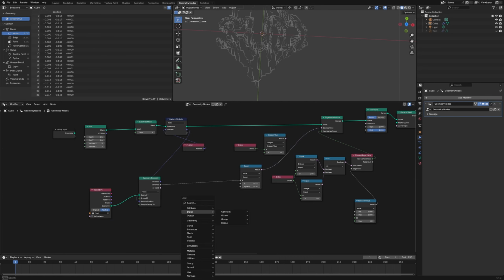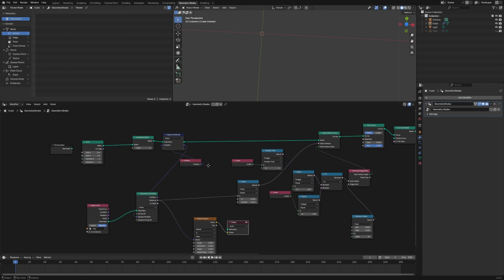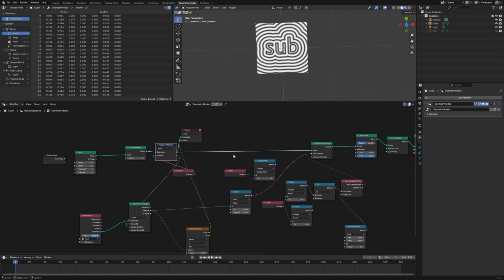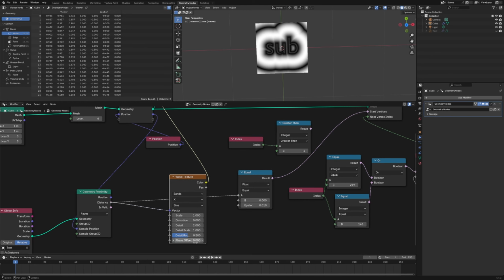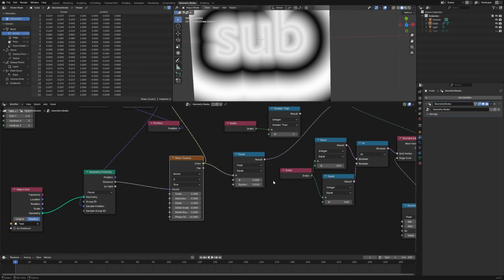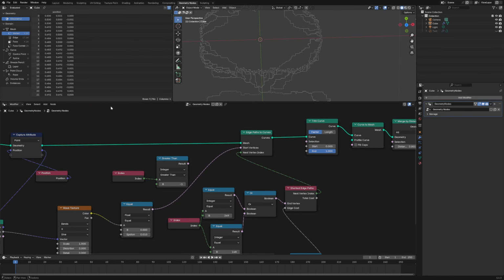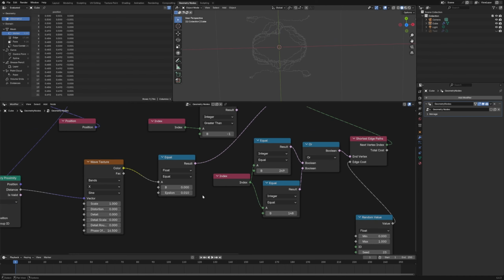when it's the distance function, into a wave texture. Pipe this into the vector. Look at this, right? Now we're seeing this as the falloff. Lower the scale. We can control the phase offset to do that and pipe this color in. Nice. And now we kind of get this ring effect.